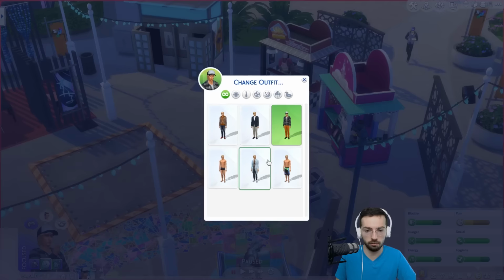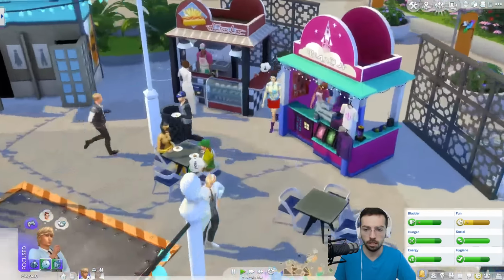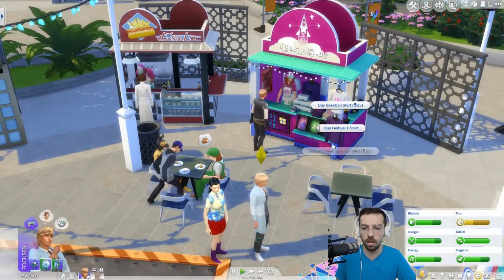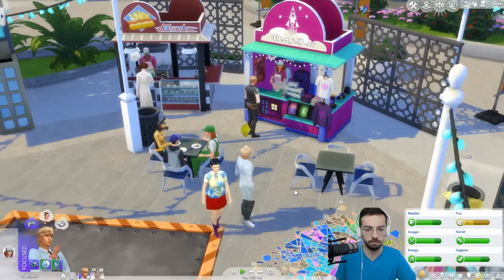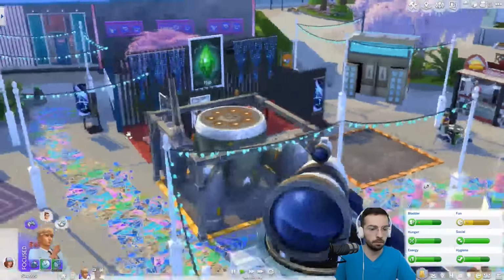Outfits. Change outfit. We could change it to the nude. Let's just change it to this one because it's kind of weird and funky. What is this? Buy swag. Oh, we can buy a festival t-shirt! Ooh, let's buy a t-shirt. What's this thing? So that's just food. That's cool. Those are bathrooms, obviously.